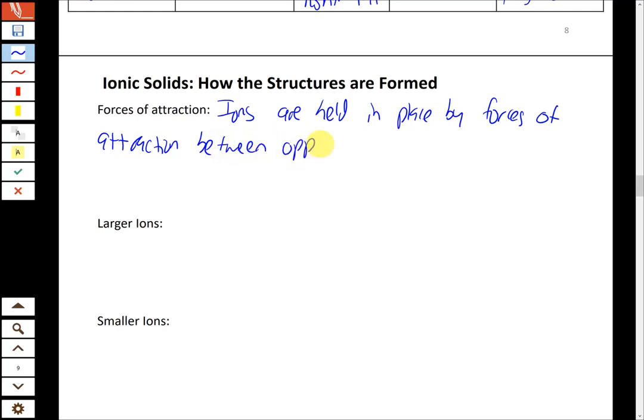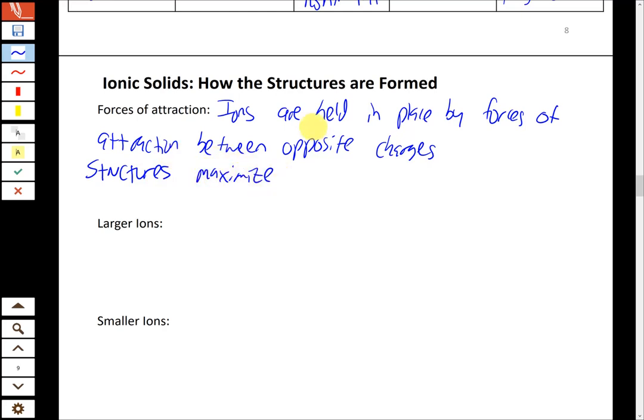All right, so that should not be breaking news to us because we already have a pretty good idea of how ionic bonding works based on what we talked about before. And the way that they arrange themselves, though, how do the ions decide? I mean, they're not sentient beings, of course, but how is it determined how they arrange themselves or what kind of structure they make? Well, that's going to be primarily determined by the arrangement that maximizes those attractive interactions.